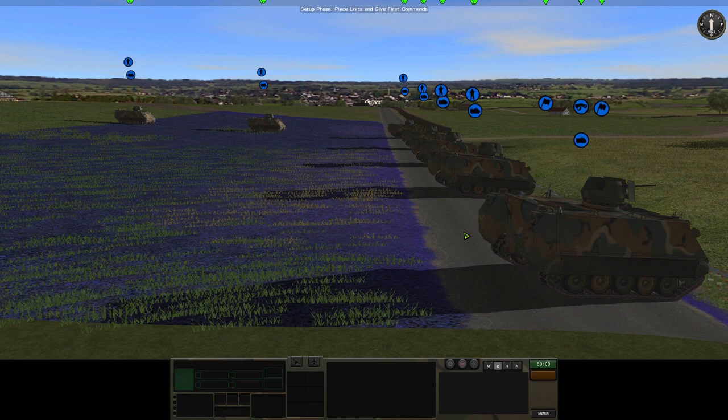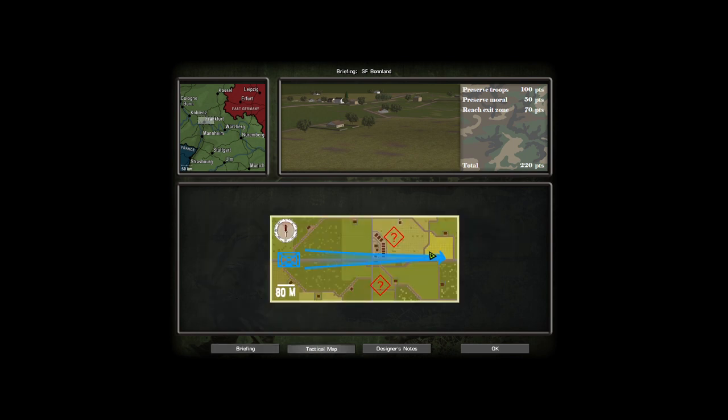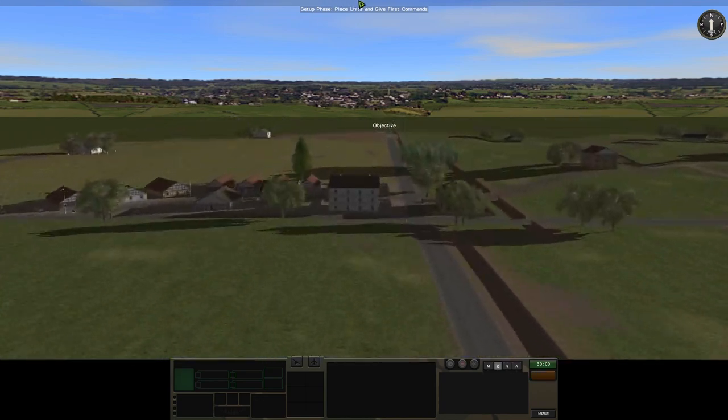This time it's from a fan website called The Few Good Men, and this scenario is called SF Bonnland. The briefing here is pretty simple: drive down the middle, win the objective, preserve troops and morale, and reach the exit zone. We've got some Soviet troops harassing a supply line, so we need to make sure they're knocked out whilst not getting drawn into an absolute shit fight, as they say, as we move towards the objective.